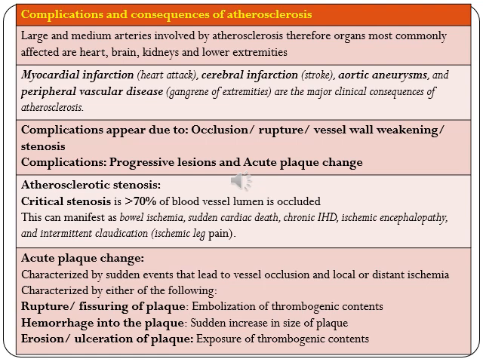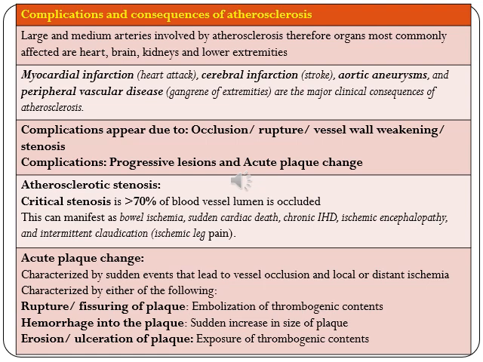Then if there is infarction of cerebral tissue, the patient will present with stroke. The patient can also present with complications of aortic aneurysm because of vessel wall weakening, or with peripheral vascular disease, which will present as gangrene of the extremities. So these are the major clinical consequences of atherosclerosis. Atherosclerosis in itself does not present, but it impairs blood supply of different organ systems, which in turn will lead to specific organ related symptoms, and these will present clinically.